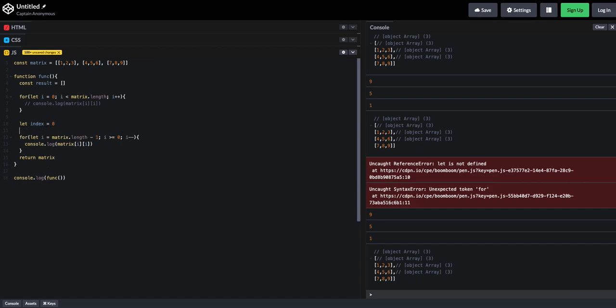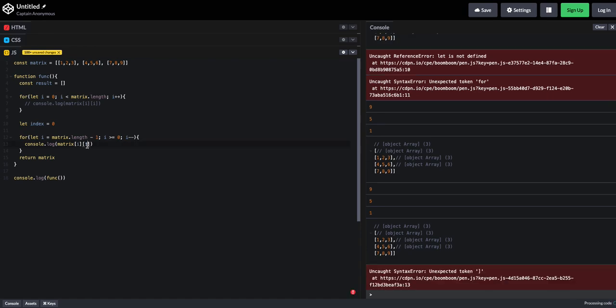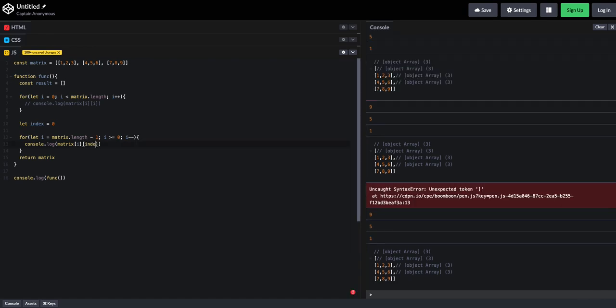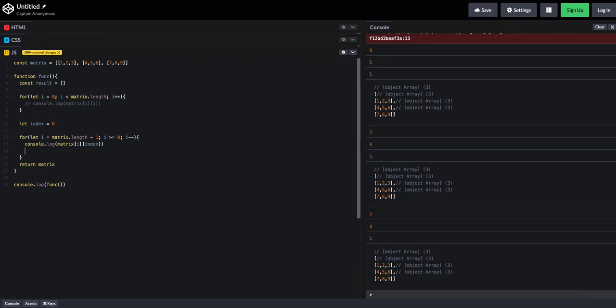And then what we can do here is we can make this index, and then after, this is 741, right? Cool. And then after that, we're going to say index plus plus. 753. Those are the numbers we want. Very good. All right.